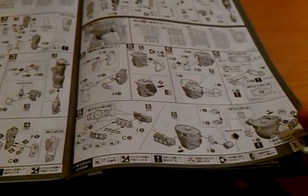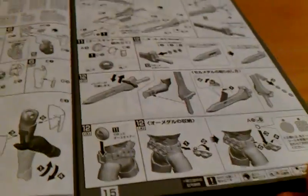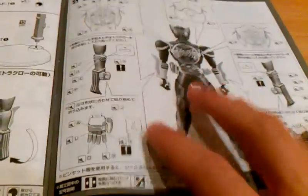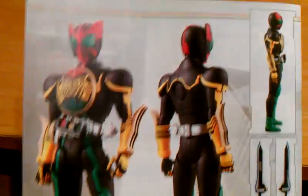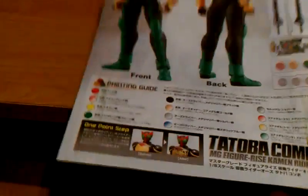Then we build the arms, the driver, and the waist. You build the legs, and then the Medajalibur and the scanner. And then it shows you how to build the stand, and then how to place the stickers, because you're gonna need it. Then on the back we get the front, back shot, side swords, all the drivers, the colors we need.